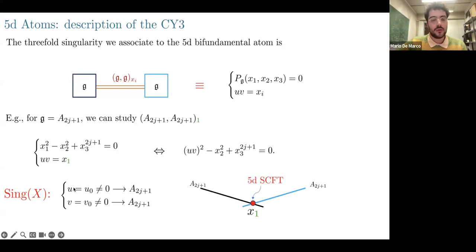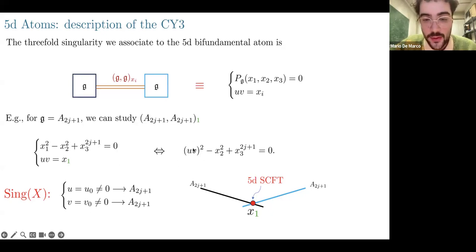So let's now describe the singularity structure of this Calabi-Yau threefold. And we want to see that it actually produces what we want from our Calabi-Yau threefold. Namely, the singularities must be non-isolated. They must be described by two complex one-dimensional loci, the blue and the black ones in the figure, that have to intersect at a single point, and on a generic point of the black or blue lines, the singularity must be of A_{2j+1} type. So, for example, let me fix in the equation on the right u to a certain specific value u0 different from 0. For simplicity we can fix it to 1.